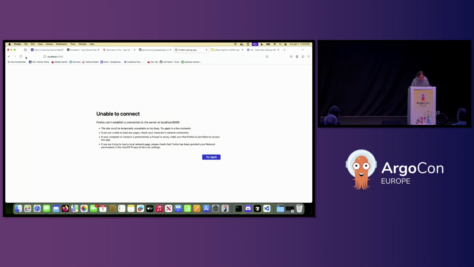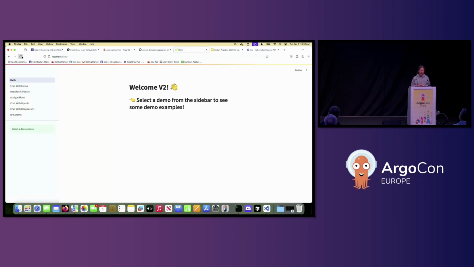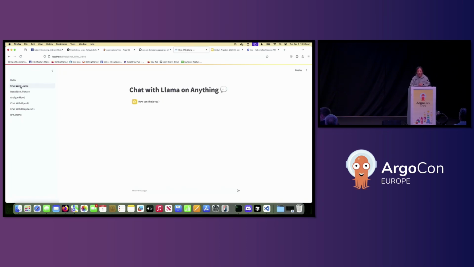So we just enabled the port forwarding, so I'm going to refresh. This is version 2 of my demo application, just to simplify the time. I'm just going to jump into version 2. For now, the first thing we're going to do is, have you all been exploring Central London? So I'm going to ask, I can type, what are the top 3 things to do in London?